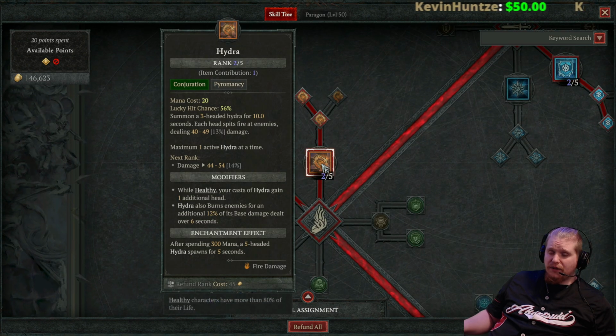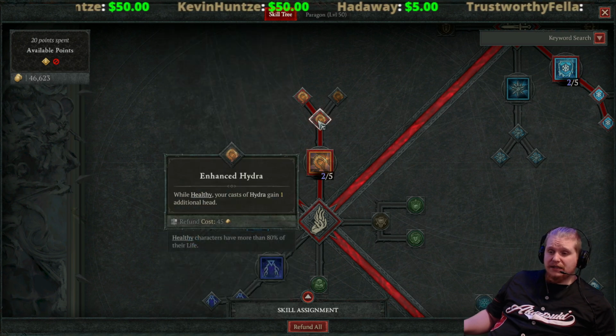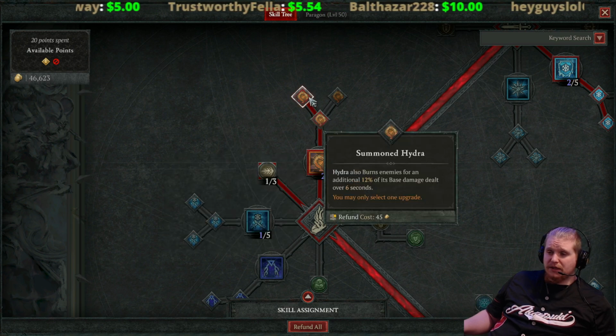Hydras are obviously very similar to the ones in Diablo 2. You put them on the ground. They have multiple heads. They fire little bolts at everybody. You can enhance them so that they will gain additional heads, as well as they can burn things. So they can add burning effects onto their damage type.